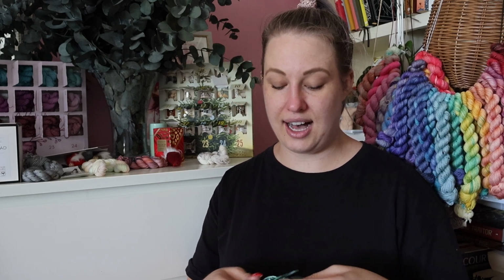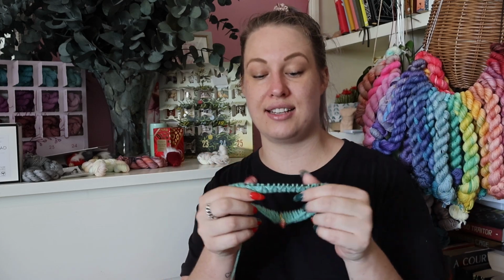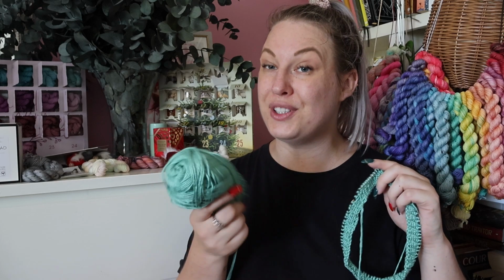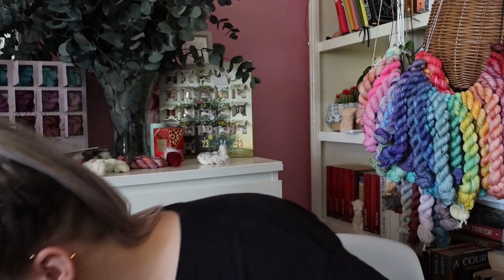While I was walking around, I cast on for the leaf, which is the next top in my eucalyptus series. This is using the same measurements, same everything as the original one, so they're really going to be basically the same as each other. So this is leaf in this beautiful green colorway. I'm going to have to go buy more of this, I think. And I will show you bud.